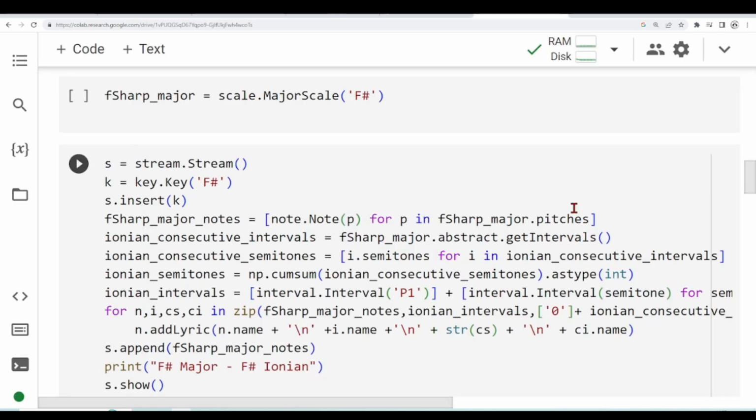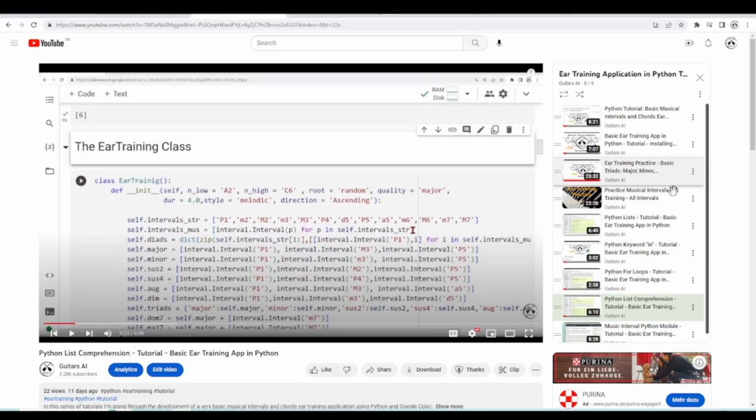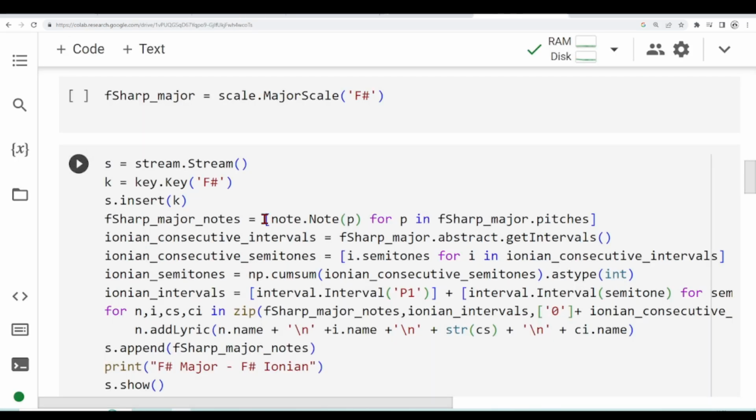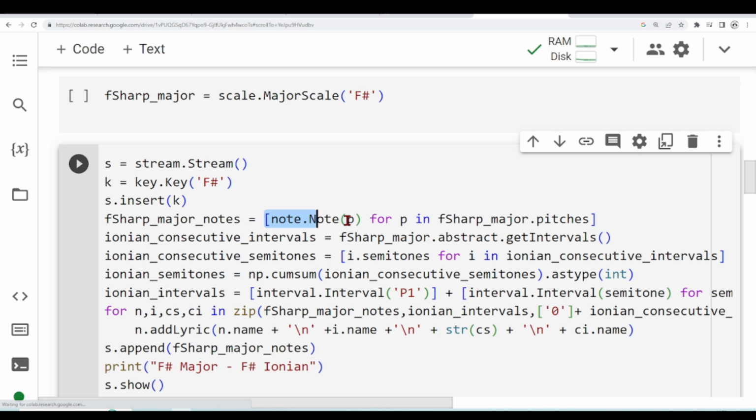As we can see here, to understand list comprehension, we also need to understand these two keywords, the for loop and the in keyword. And I also discuss them: we have here an in keyword tutorial, a for loops tutorial, and a tutorial for Python lists. So if you're not familiar with Python lists, first you take a look at this tutorial about lists, then about the for loop, about the keyword in, and then about the list comprehension, and you will understand this structure here.